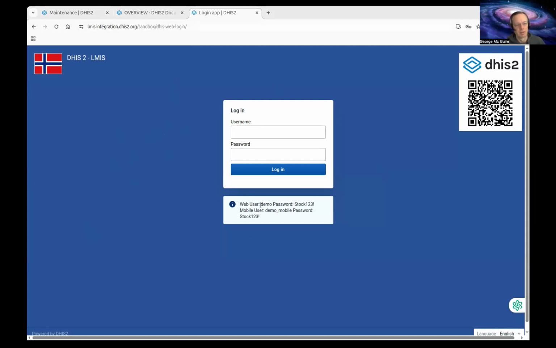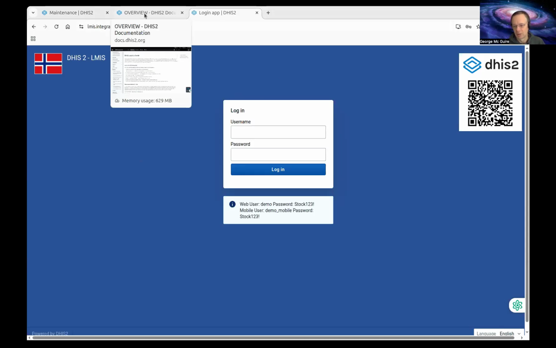You have the credentials on the screen, and you can view the configuration, you can view all the analytics, and you can also explore all the functionality on the mobile phone. Don't hesitate to make entries. Everything will be reset at midnight, so you can enter data and synchronize and see how it looks on the web. But as I said, at midnight it will be erased.